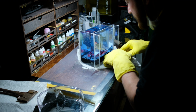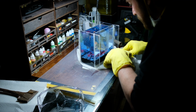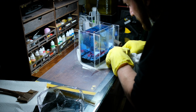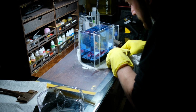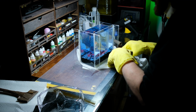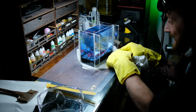I'm currently trying to fix a leak, which is only one small leak. It's like a very, very small leak. And if I can fix it with the glue gun, we might be okay. Other than that, the pour looks really good. It looks amazing, but it could be a disaster.